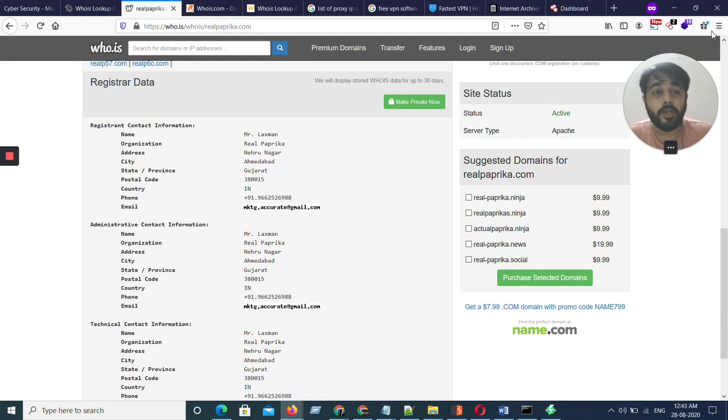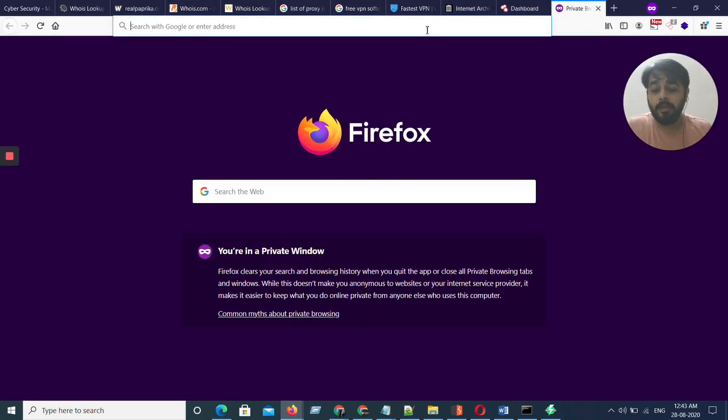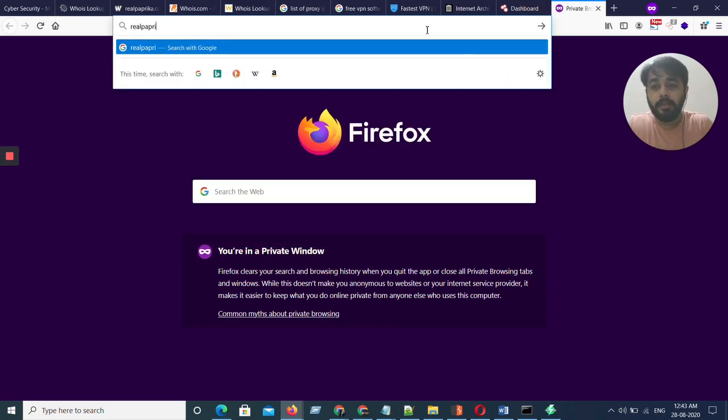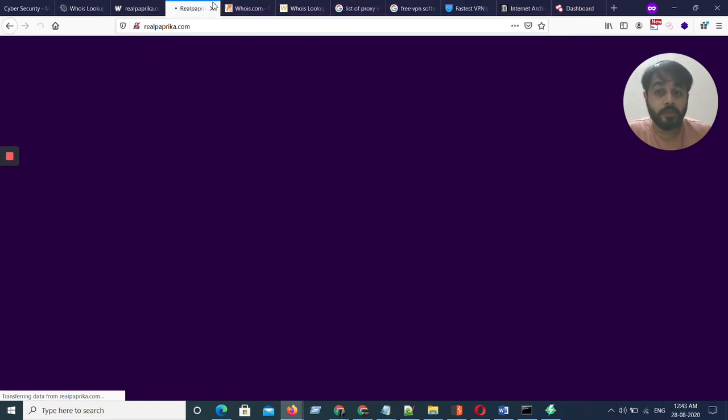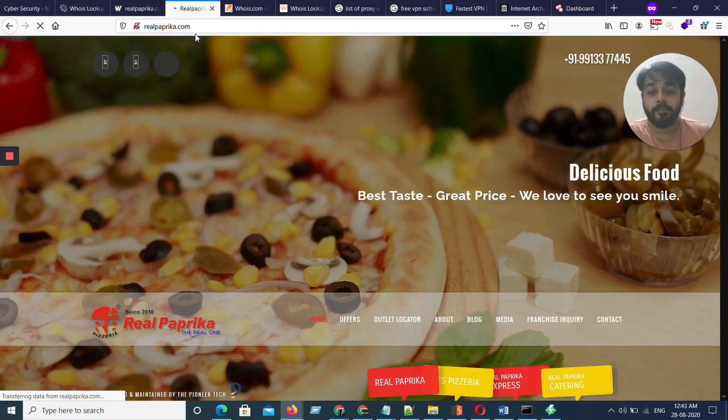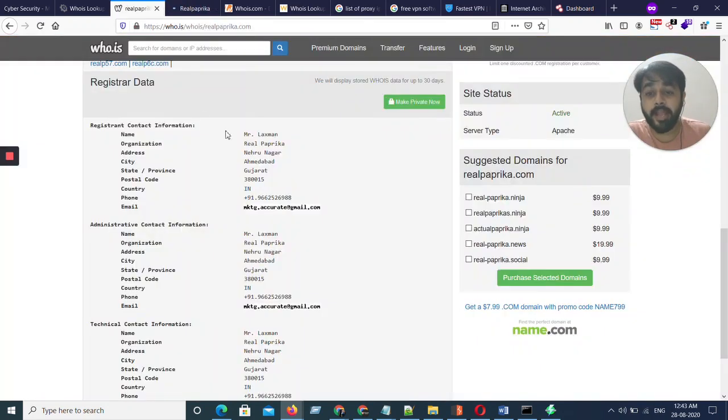If you go and check what Real Paprika is, let me quickly open up realpaprika.com. It's like a local store or a local restaurant, okay, for pizza. Alright, and we have got information of the owner, maybe the owner, Mr. Lakshman, who is staying in Ahmedabad, in Gujarat.